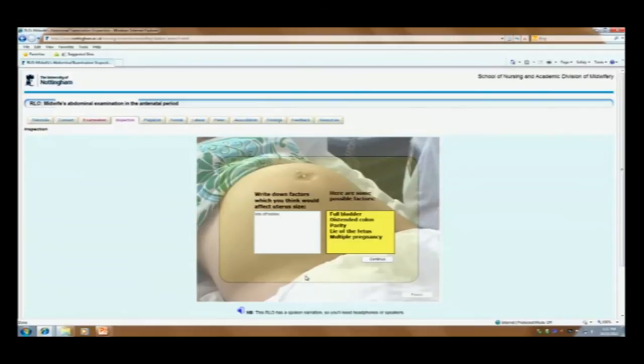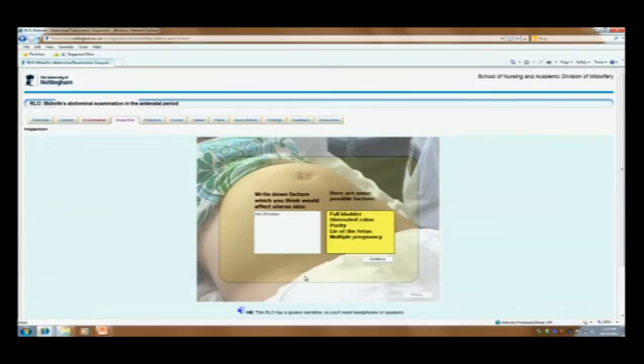It allows students to go in and have a go. There's nobody to say, oh, you got that wrong, which sometimes students can be reluctant to do. The other thing that's really good about RLOs is that you can come back to them again and again and again. Some of them have quizzes built into them. All of them will have resources. They are free for no money, which is my favourite kind of resource. And the fact is that you only have to reference them, and they're updated frequently.